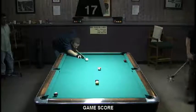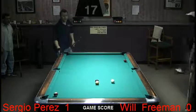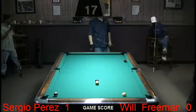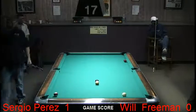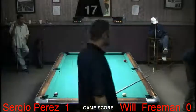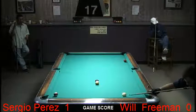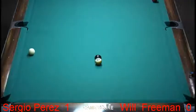Might be able to go into the 2 balls that are spotted. Looks like the speed was very good. An aggressive shot by Sergio might have put his opponent on the hill at 7-5.